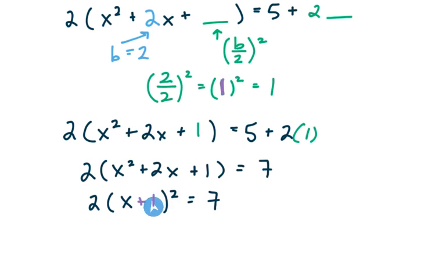And the value in this binomial squared would be the 3. All right, so once we have it in this form, we have completed the square. And you're going to be doing a lot of factoring, determining b divided by 2 squared, and then creating this form. So make sure you understand how I got here.